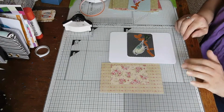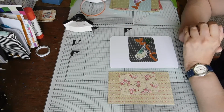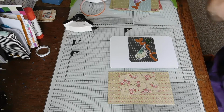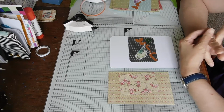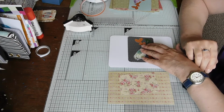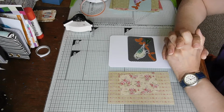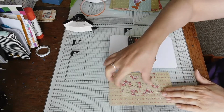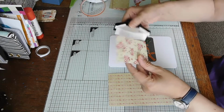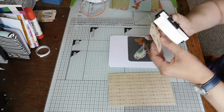So I'm coming on to do some little note cards for this week's paper crafting. I want to put another little pack of note cards on my Etsy because I've only got a couple on there, so I want to do another set. As I've got quite a lot of journals on there and I don't really want to be making any more at the moment. I love doing them, but they really are a lot of effort, and anybody that's made one will know what I'm on about.